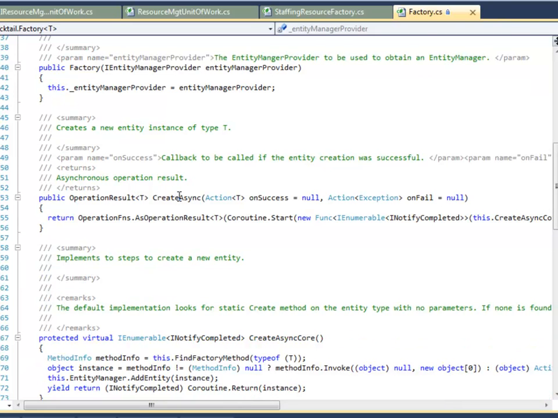And IFactory has an asynchronous signature for the create method, and this actually starts the coroutine that we saw before, right? Okay. So the factory is built for additional data fetching because the whole signature is asynchronous, right?